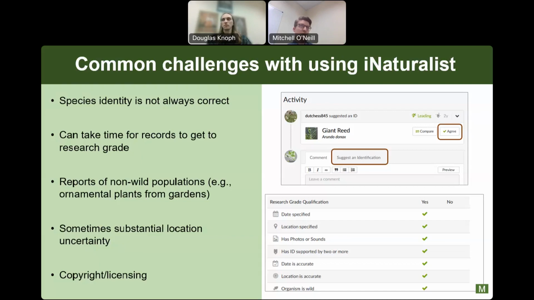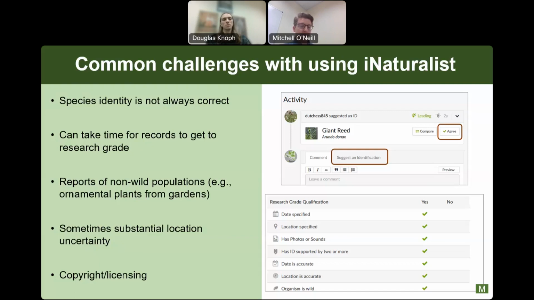At least one person will have to review the record, sometimes multiple. So it could be a really high priority record that gets into iNaturalist, but unless it gets those eyes on it and gets to research grade status, it might not be seen by the right people, like people who use iMap, for example. It might not be seen for a couple weeks or a couple months.